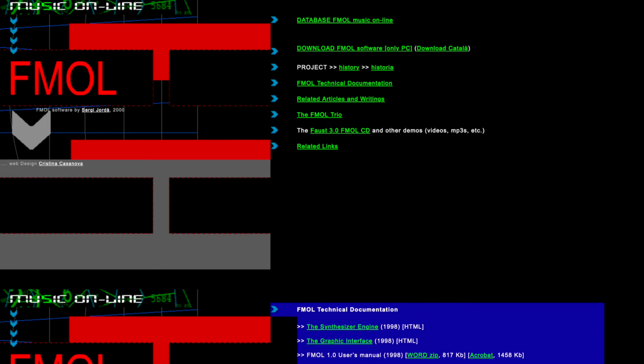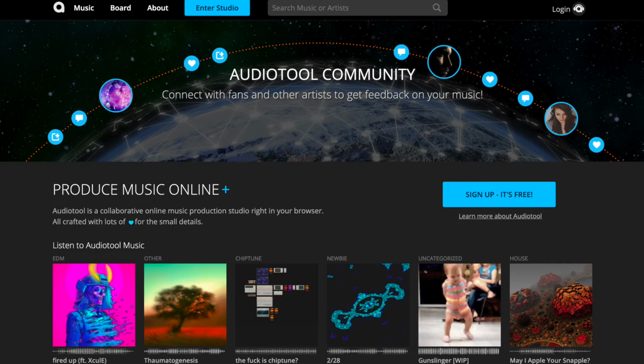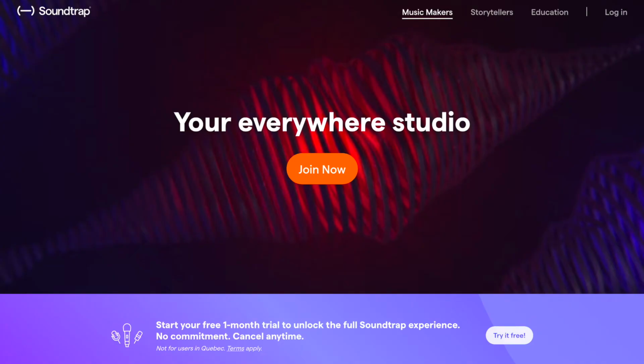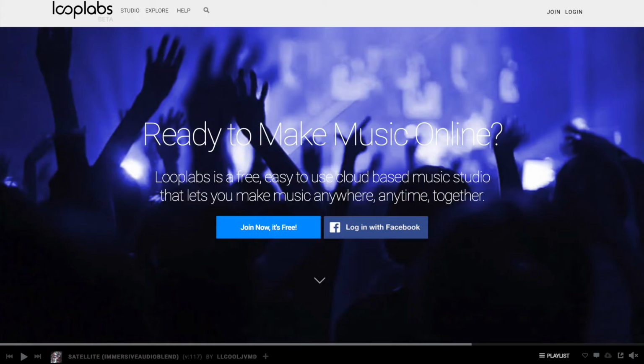Other early examples are Rest Rocket Surfer and Tono. Both of them are defunct, and they used to support MIDI only. But there are still plenty of these tools available today. For instance, Audio Tool, Loops Lab, Skytrax, Soundtrap, Home Studio, and BandLab, just to mention a few. I'm pretty sure there are many more out there.